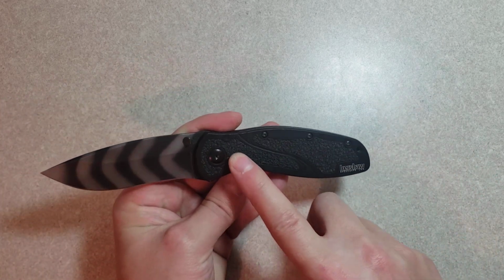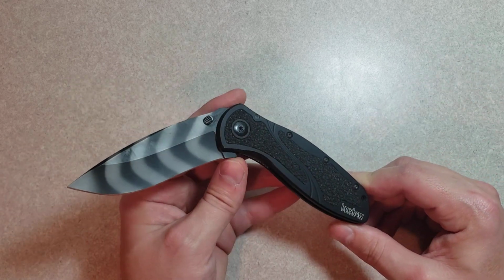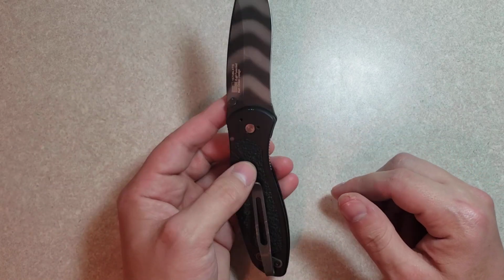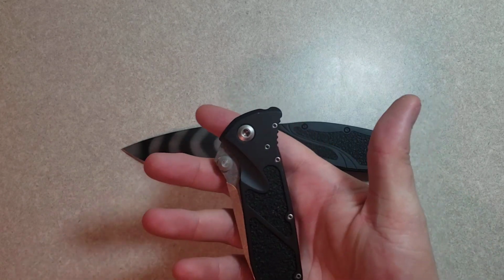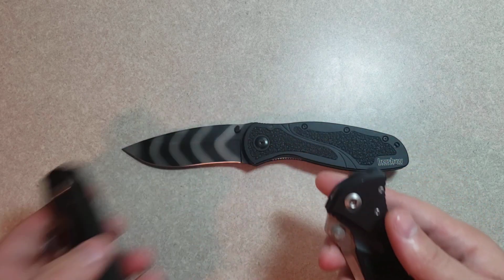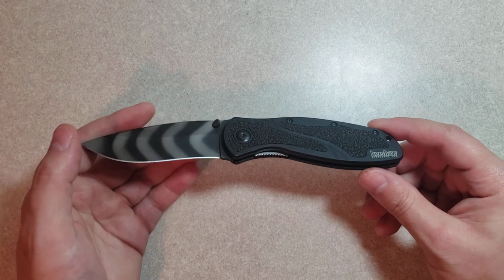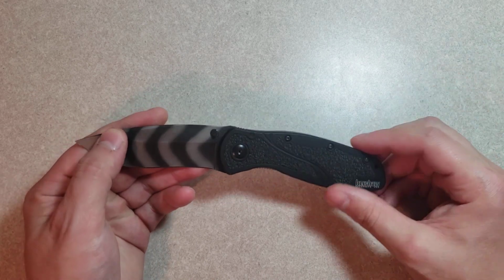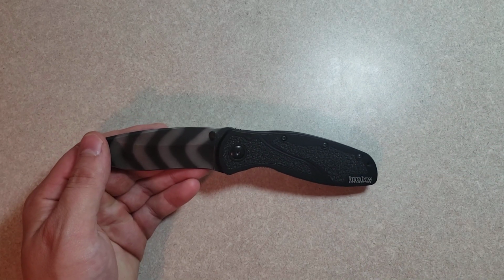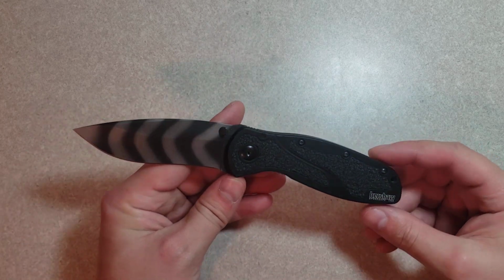Screws. Not the most high quality screws. You can strip these out fairly easily. Not easily per se, but they are small torque screws, as opposed to, say, a T20 or a T10, something along those lines. It's going to be much harder to strip. But yeah, I've not had any of my Kershaw screws strip. I've gotten Kershaws with stripped screws, but it's not been a problem for me personally.